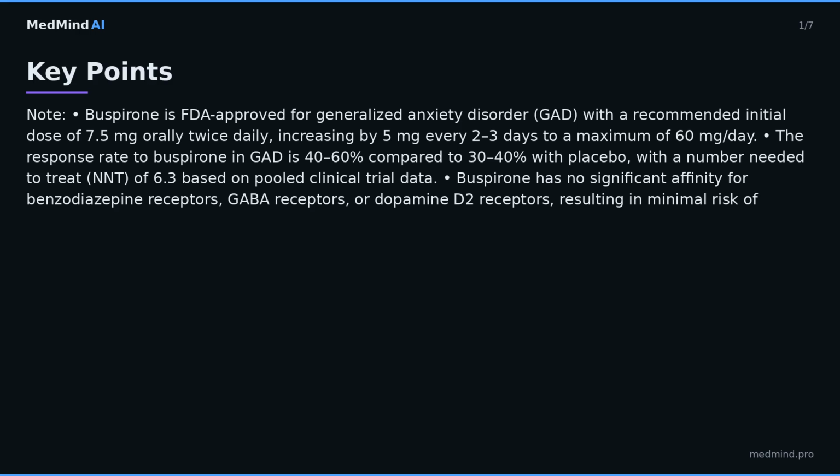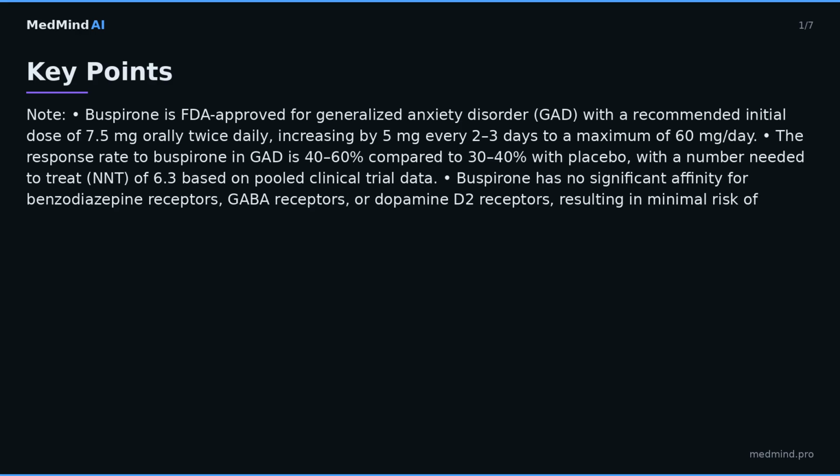No increased risk of major congenital malformations was observed in cohort studies involving 1,234 first-trimester exposures, adjusted OR 1.05, 95% CI 0.78 to 1.41. In patients with moderate hepatic impairment, Child-Pugh Class B, Buspirone dose should not exceed 10 mg per day due to a 13-fold increase in AUC and 3-fold prolongation of elimination half-life.